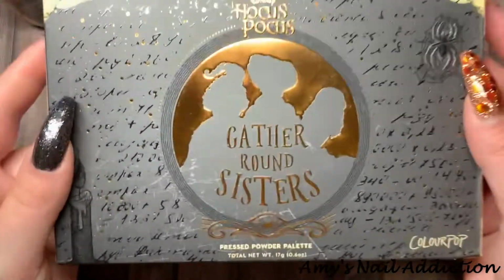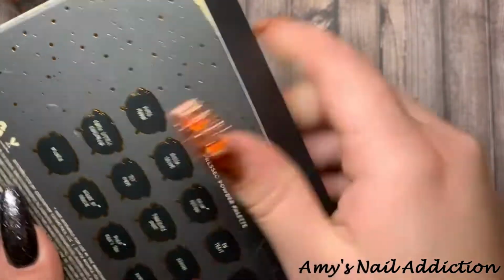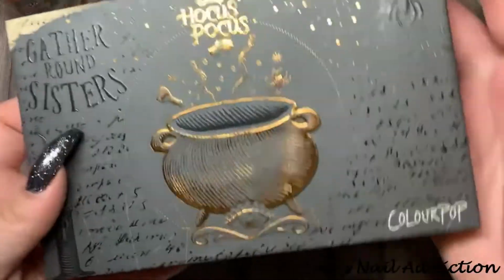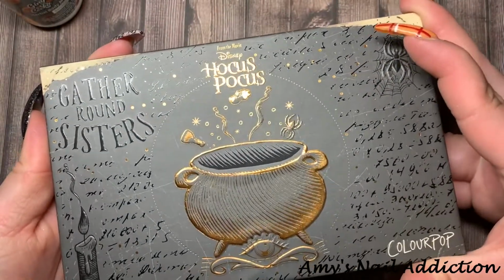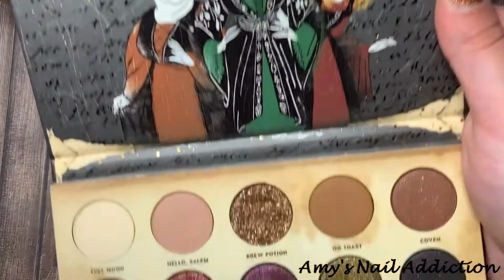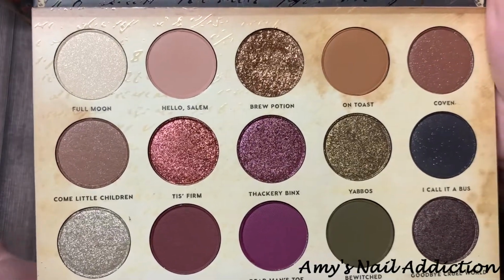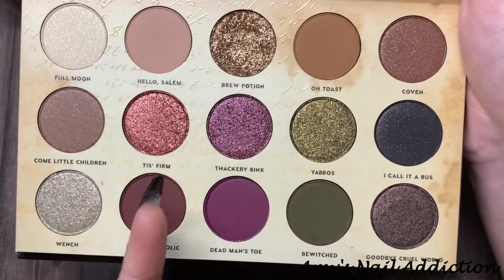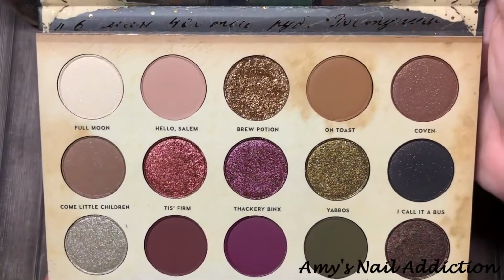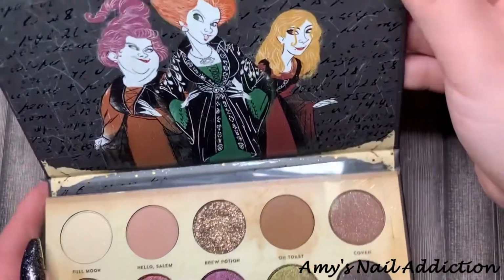And then this was the big reason for Ulta shopping. I picked up the Hocus Pocus ColourPop eyeshadow palette, and this thing sold out so quick. But I got my hands on one, and I thought I'd share it with you. Got the Sanderson sisters. And then look at these shades. Perfect for fall. They've got a lot of neutrals, but they've got a lot of other fall tones in there. It's so pretty. And I feel like this is really a versatile palette to work with for fall time. So excited to try this out.